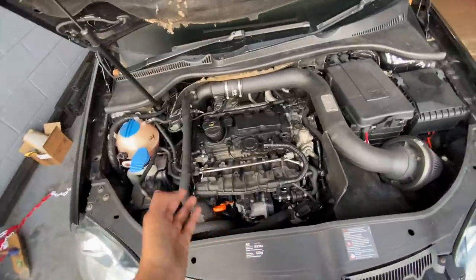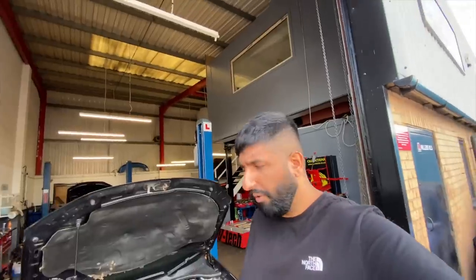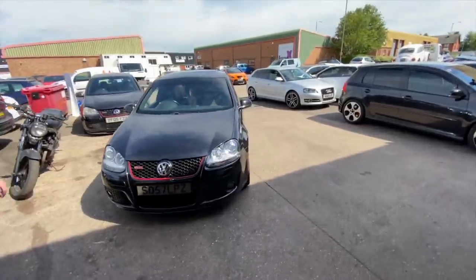What I've noticed after a drive, maybe an hour's journey, is that the misfire tends to go away. Also, the exhaust seems to be hanging on. From what I can hear, every time you go over a little bump, there's a kind of crashing noise.